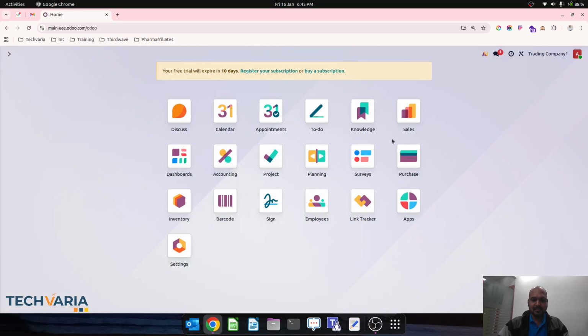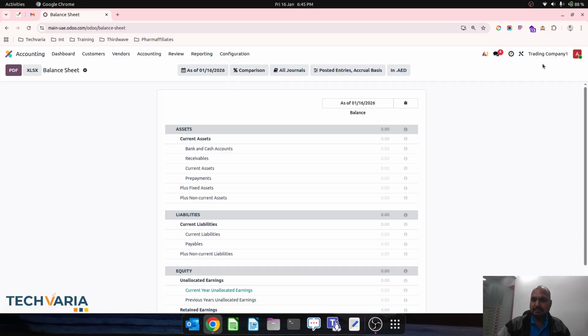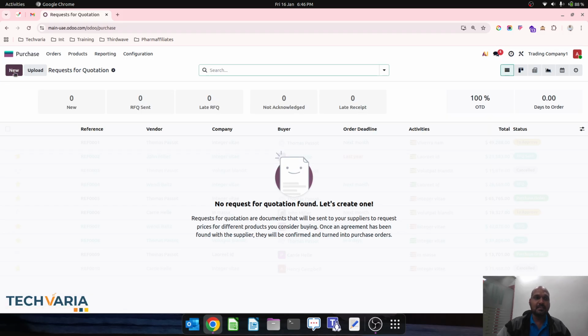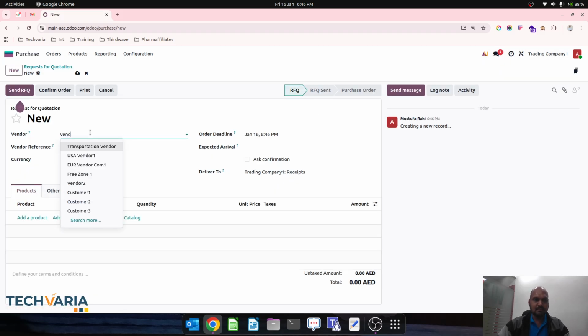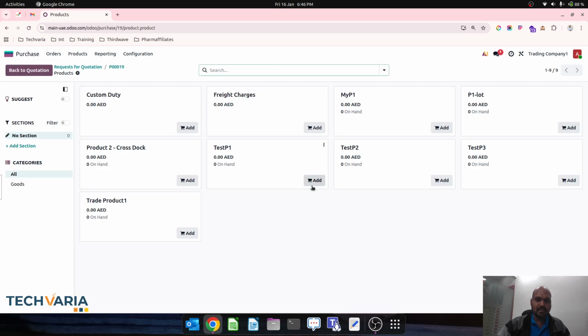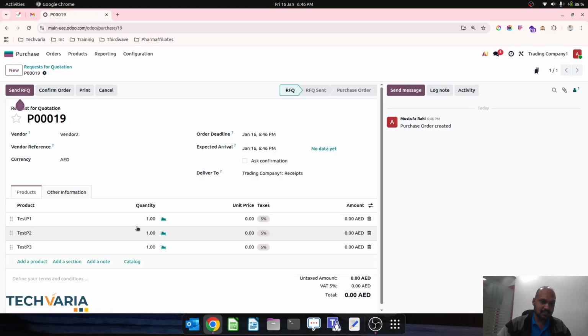Now in my accounting, I have kept a very neutral and fresh database. There is nothing inside it right now. I will simply purchase my goods from a vendor and add a few of the products I want to run this case with.